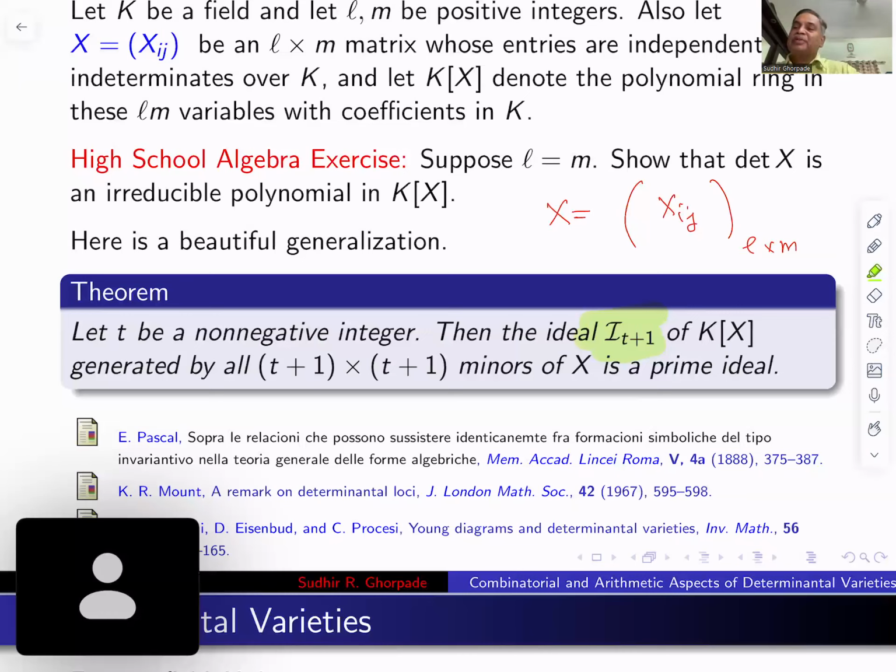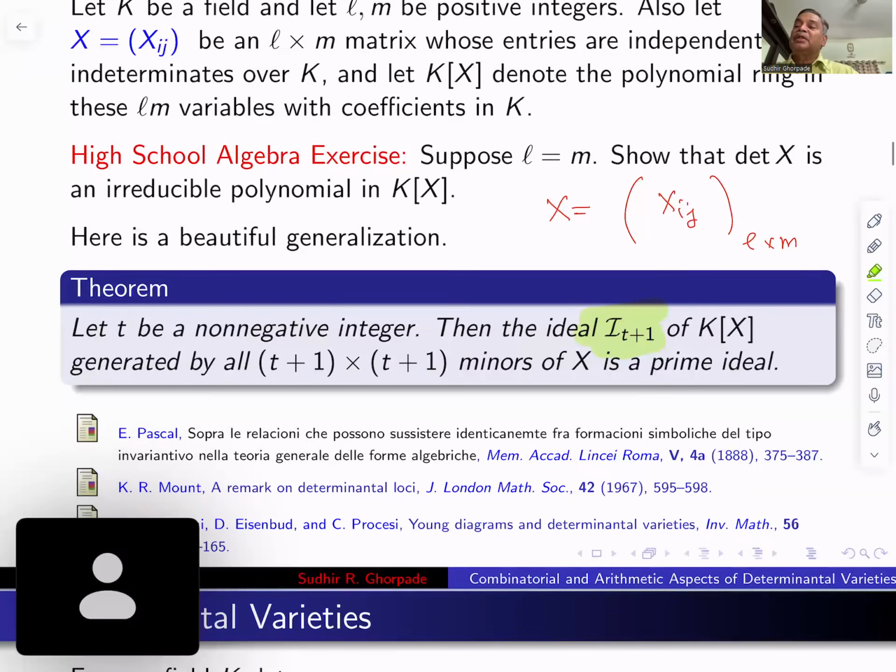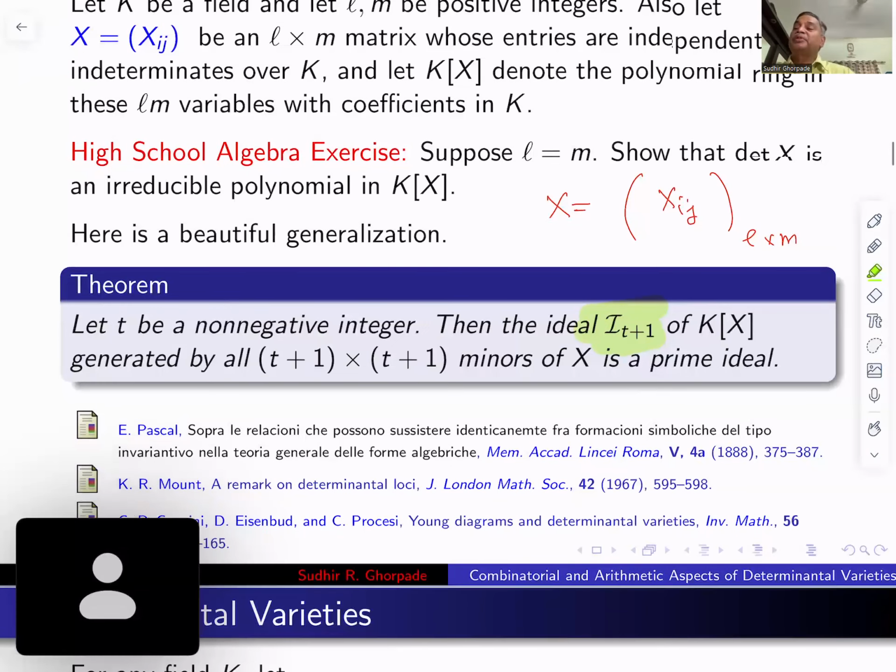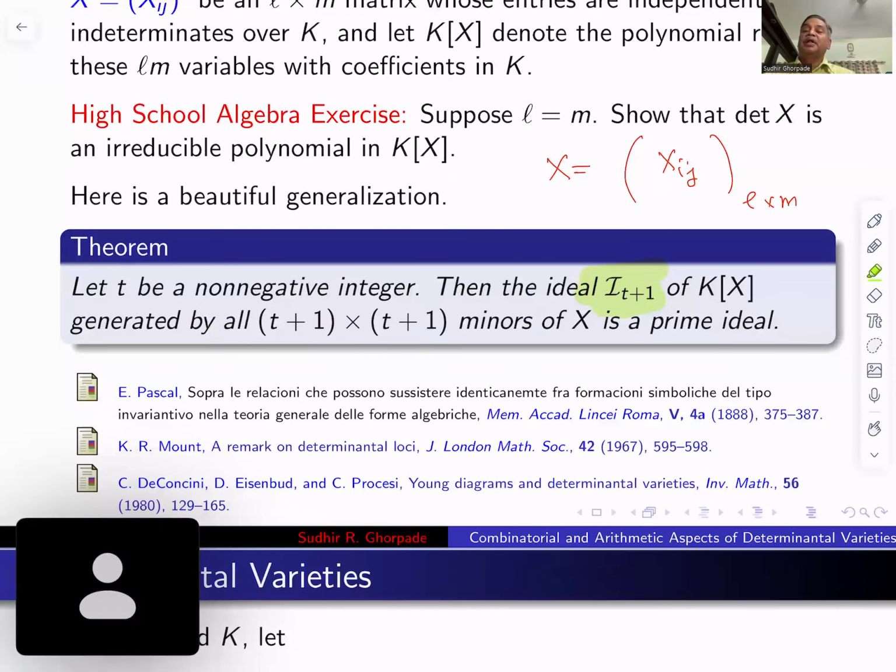At some point I was interested in the history of this, and from what I know, probably the earliest person to whom you could attribute this theorem is Eduardo Pascal, not the famous Pascal of Pascal's triangle and so on. I think that's Blaise Pascal. But he wrote a paper in Italian in 1888, where he essentially proves this theorem in the guise of what is called the second fundamental theorem for vector invariants. So it sort of comes in the context of invariant theory.